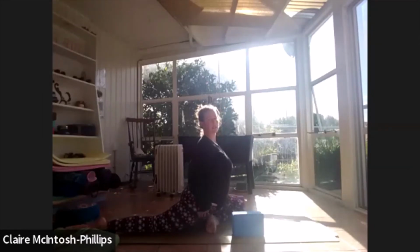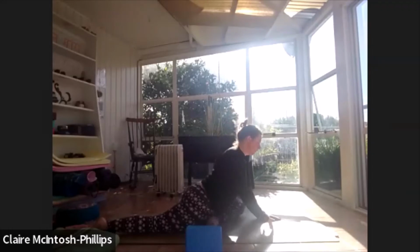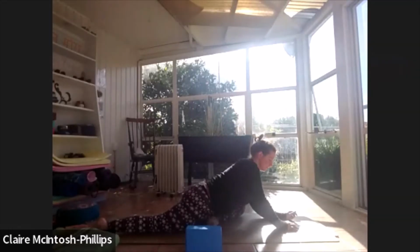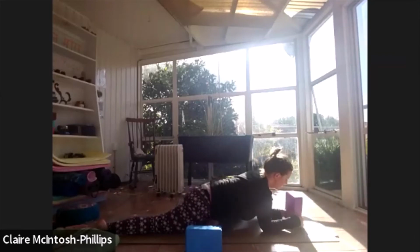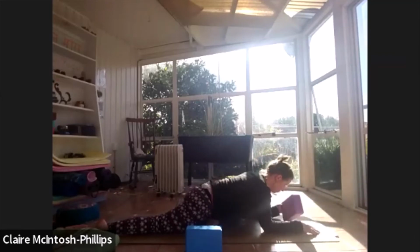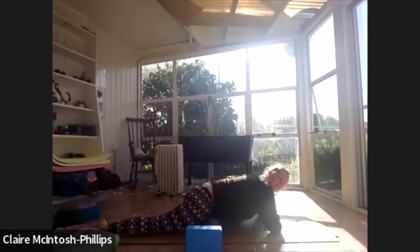Again, this helps release through those hip flexors and also through the lower part of the abdomen, stretching through the front of the body, strengthening the back. Then when you're ready, walking the hands down, coming down through the hips, releasing down onto the floor. Bring your head to a block if you wish. Or releasing down to forearms, and we'll hold here.